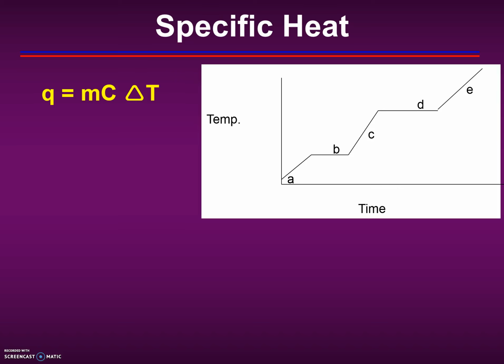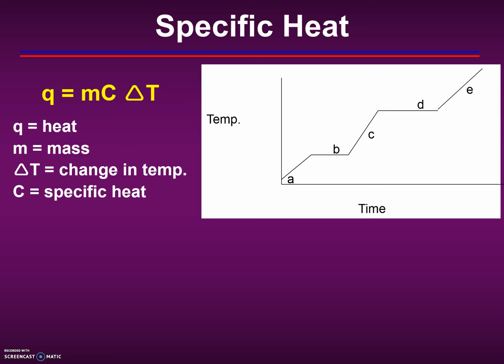So now we're going to take a look at specific heat. And we're going to add some calculations into what we've been learning in terms of heat. And so here we have our phase change graph that we're going to work a lot with this year. But here's our equation. So Q, and here's what all our variables stand for.